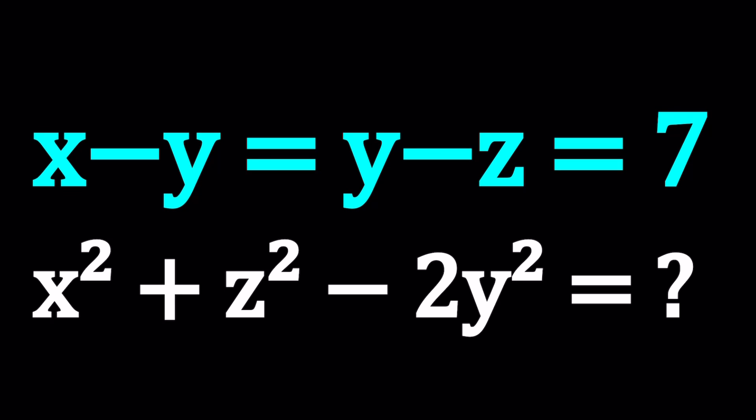One of the things that I want you to notice about this problem is that we are given three equations, but we have three variables, so we don't have enough equations. So what do we do?